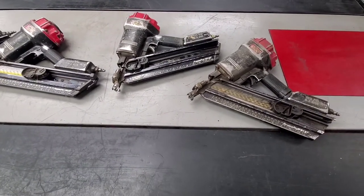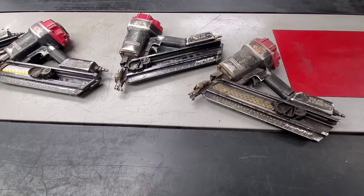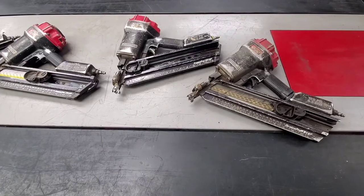So we're going to get these tested out here. Going to go ahead and test fire them, and then we'll get them fixed.